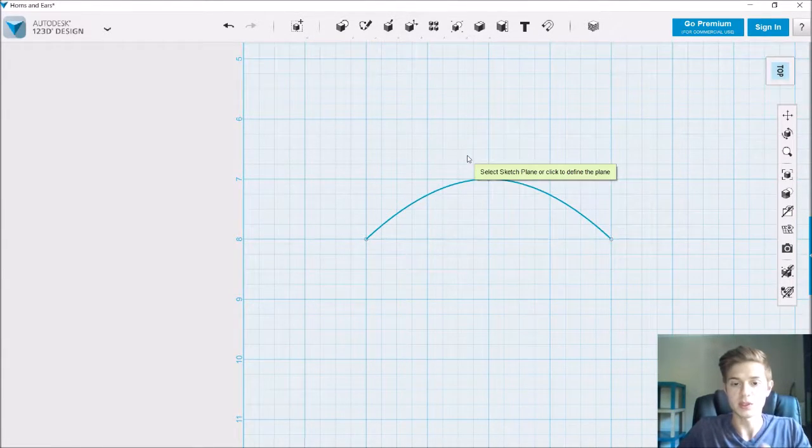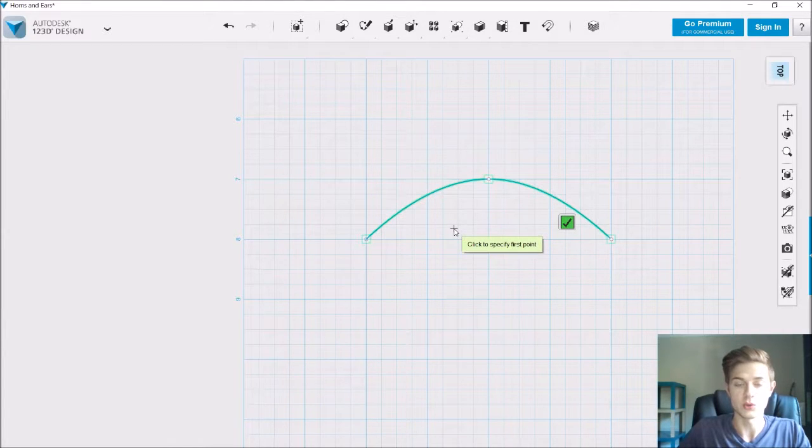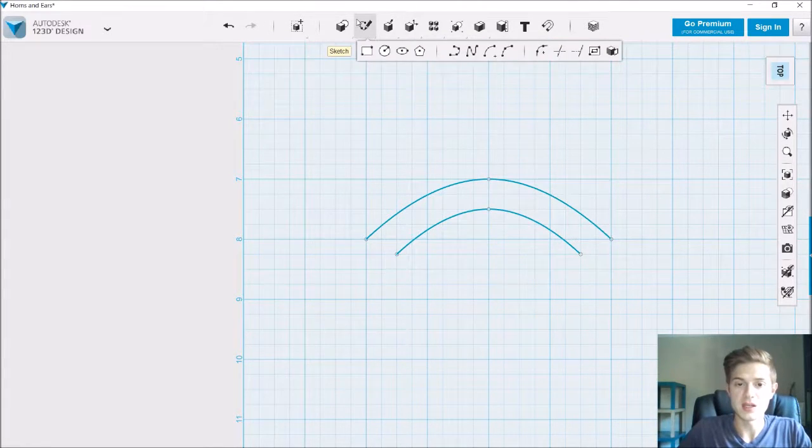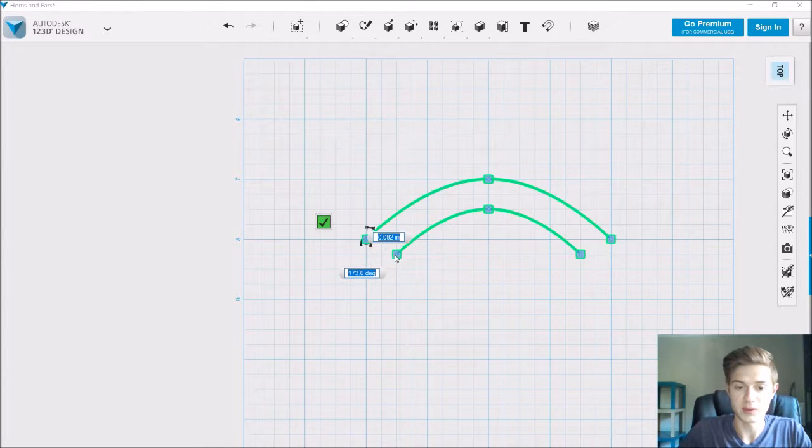Now it's really important, since I clicked off of this sketch, we're going to be creating a profile, so we need to click the sketch again in order to remain in the same sketch. So we're going to do something similar and place it like that. And then we're just going to close it off with straight lines.